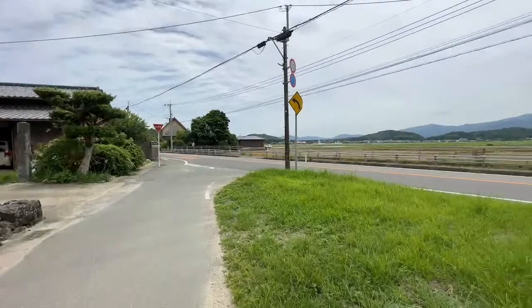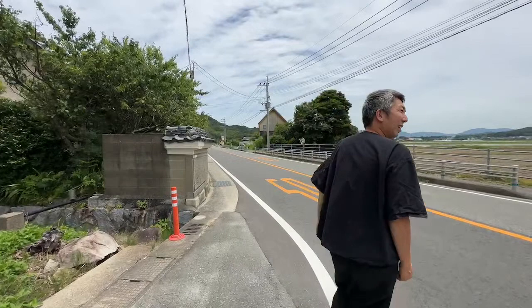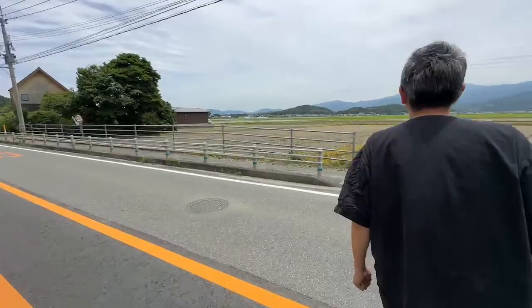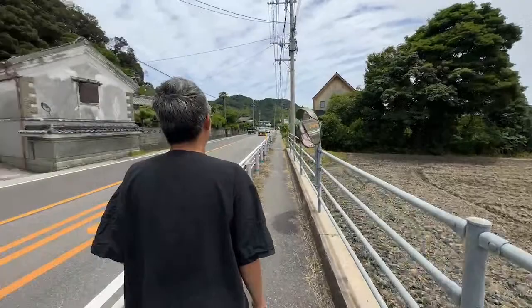Yeah. Excellent. We're back to the main road. We're never far from it. And again, you can see those are fields. They grow rice. They grow barley and edamame. Edamame. Soybean. Oh, wait. And they have that festival, Beer Farm. Once a year in October. October, I think. Maybe September 23 or something. In late September, around here, they have these. They grow soybean here as well, too. And it's a great festival. I love it.